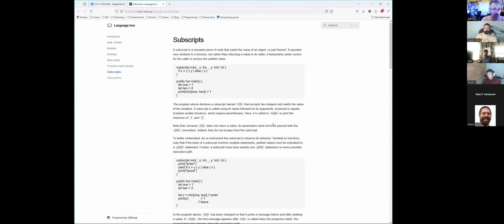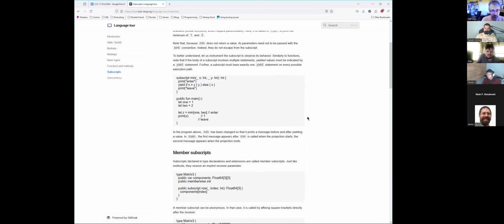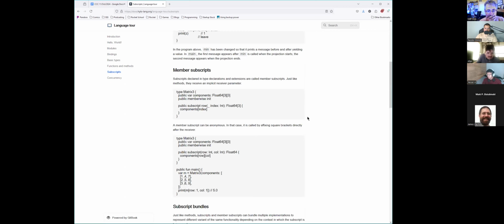Like when you have the matrix, for example. Go to the subscript example and scroll to the matrix. So right, member subscripts. You can imagine you have a matrix which is 3 by 3, and you would like to mutate that matrix in place because you don't want to copy or carry this as a value just to change something.